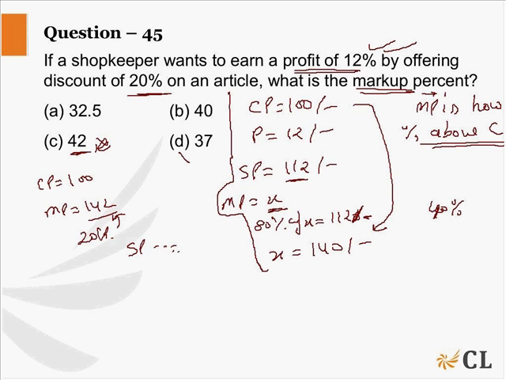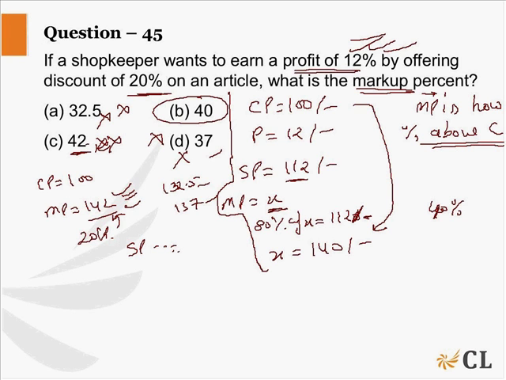That means 42 cannot be my answer, 37 cannot be my answer, 32.5 cannot be my answer, because whenever you take these values, after increasing by these percentages, you will get mark price as either 132.5 in the first case, 142 in the third case, and 137 in the fourth case. And after calculating 20% of any of these values, you will get profit as decimal, not integer. So these three cannot be my answer in any chance. This has to be the answer.